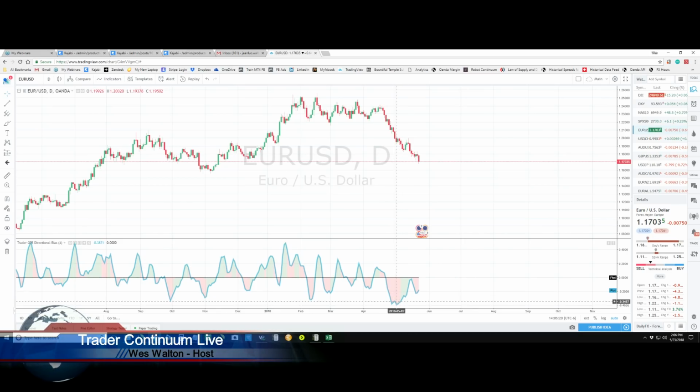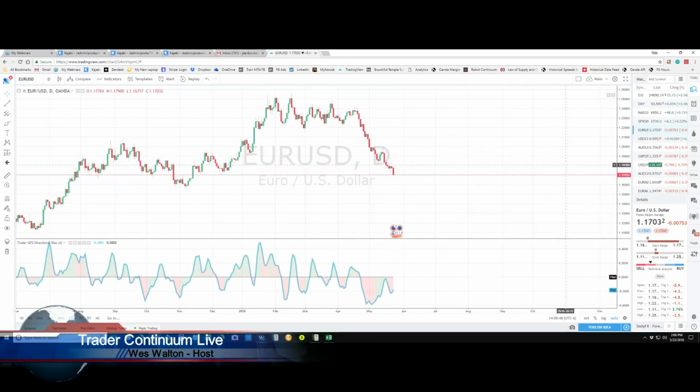Now, we're actually seeing considerable amount of divergence with this directional bias indicator as well. We've got this huge, massive low down here. And we've gone lower in price, but we actually went up in the directional bias indicator. We haven't broken above zero yet, so maybe this is what we're waiting for. We're waiting for the directional bias indicator to cross above zero, and then we can consider placing a buy trade on the Euro US dollar. And that's probably going to be the best way that we end up making this particular trade work.